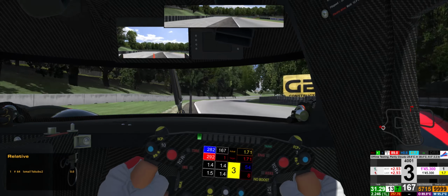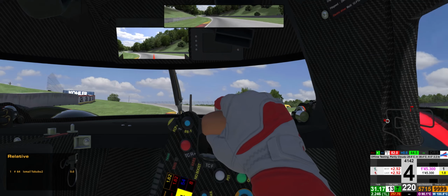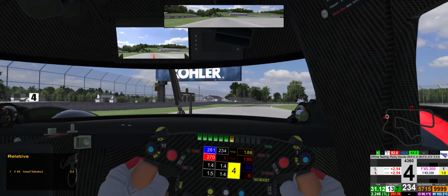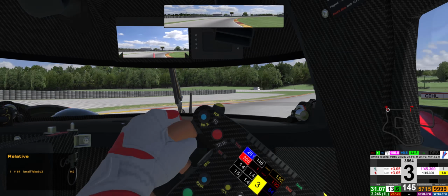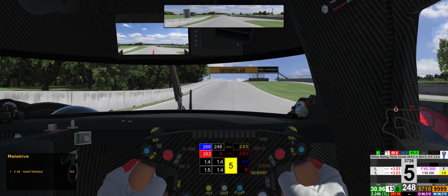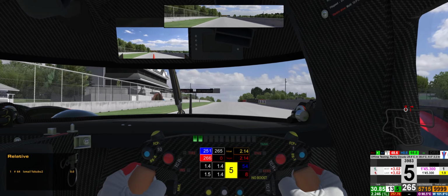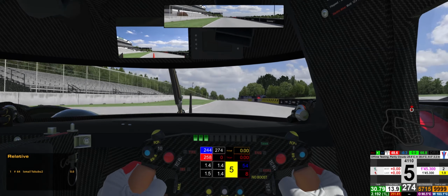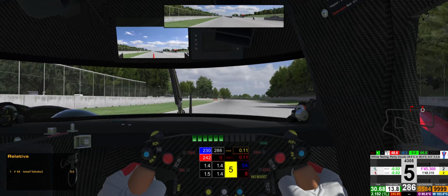This track is fun in a sense where you can be very aggressive, but you're better off not being too aggressive. So obviously braking as hard as you can, but at the same time, because they're quite fast corners, some of these, you don't want to brake too hard. It's more of a hard slash light brake. It's hard to describe, but anyway, let's focus.